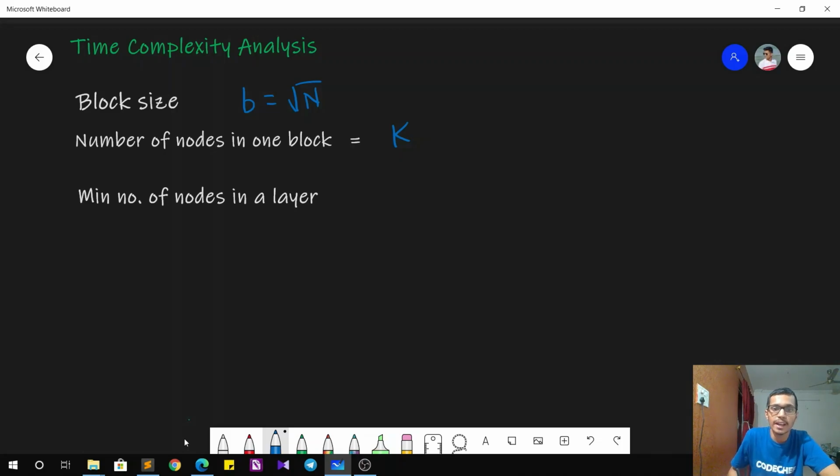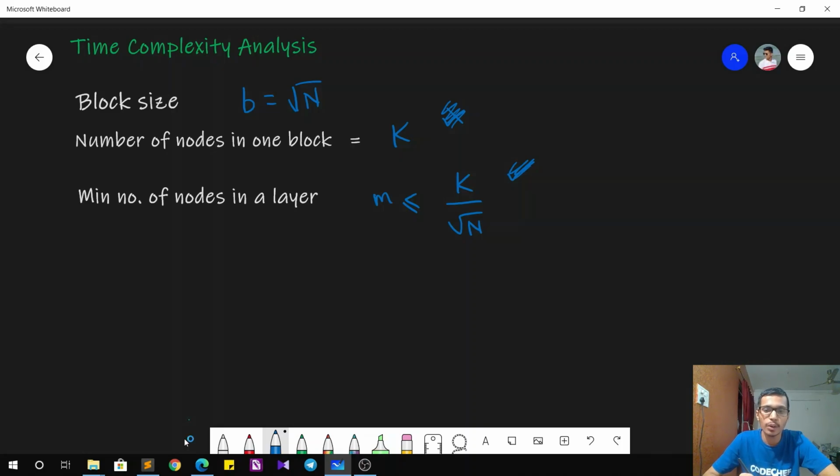It cannot exceed K by root n. That is, small m, the minimum number of nodes in a layer in the particular block, cannot exceed K by root n. Why? Because if it exceeded K by root n, then the number of nodes in one block would be more than K, which is not possible, right? So the minimum number of nodes in a layer m is less than or equal to K by root n.